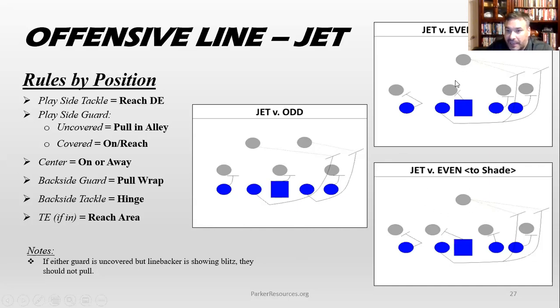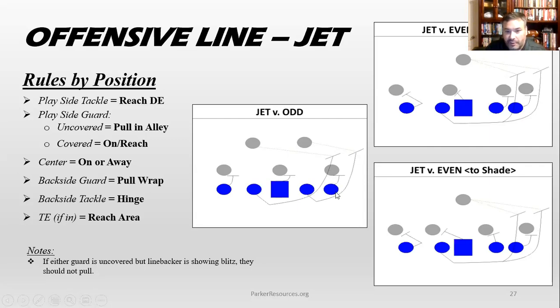Now, we might have two backers here instead of one, but we're going to have basically a 3 and a shade and a 3 are odd. I guess we could have 2 twos also, but 2 twos wouldn't be any different than the 3 and a shade on who blocks who. So this right tackle, because these plays are all going right, but obviously we could run the opposite, the right tackle has to reach this 5-10. Not ideal, but he's got to. It's a little easier there versus odd because that guy may be pinching.